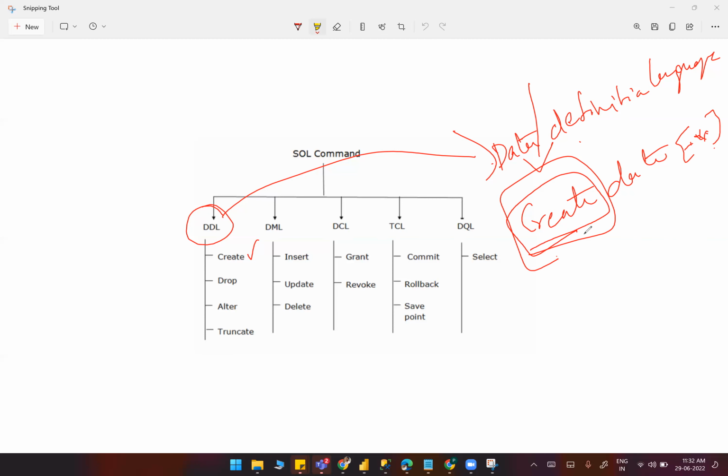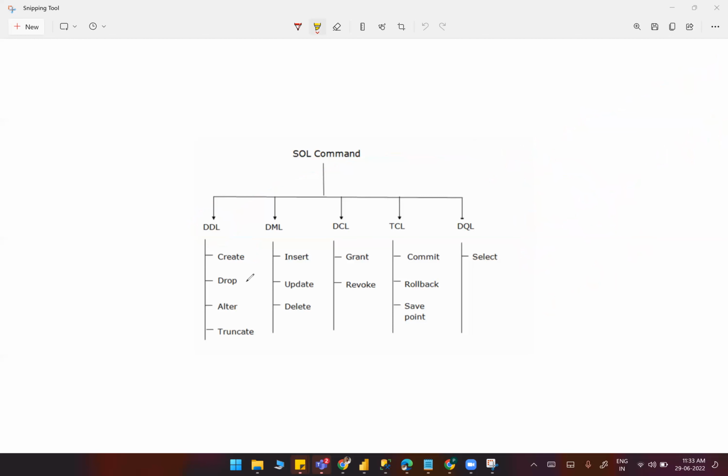So create command will be used for creating a definition. So create database name. Like this, to create a table, any object, that uses the create statement. So creating anything in the database comes under your data definition language. And also you can see that we have something called drop. You are going to drop the table, so that also comes under definition.